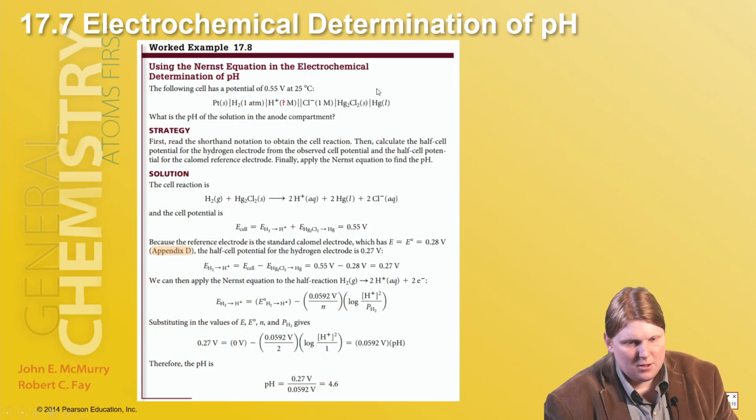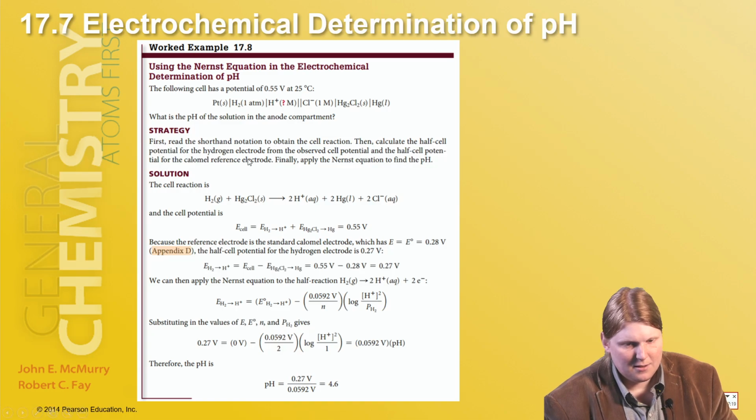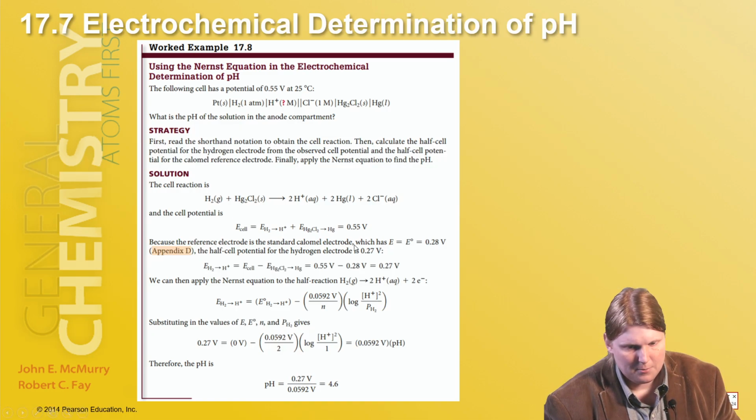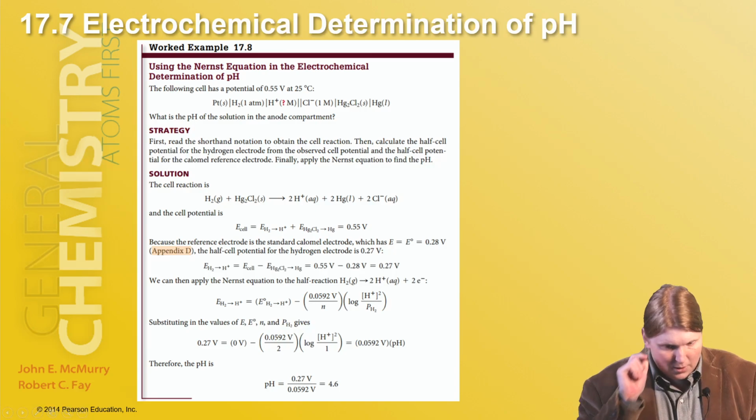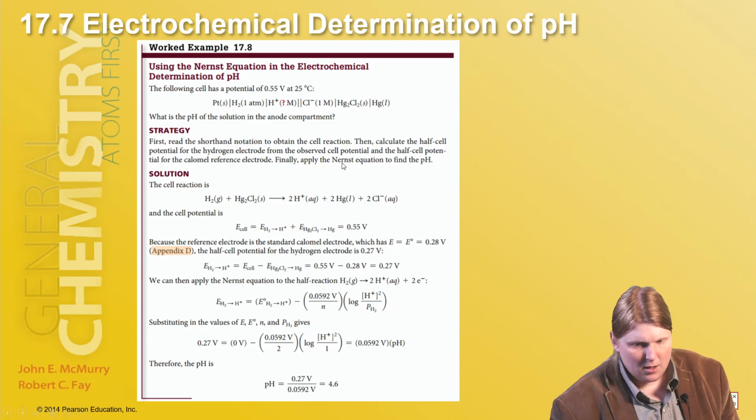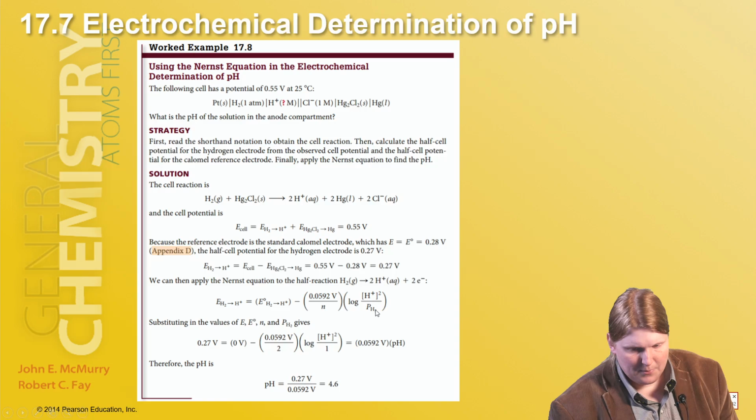So they show how the Nernst equation powers this. They want us to calculate this concentration that will give us this cell. So they're able to look at the cell reaction of the calomel electrode, get a potential. They say the potential has a voltage of 55. They plug this into the Nernst equation, and then they simplify to get the concentration of the H plus ions. They set the partial pressure of the hydrogen gas to 1. That's something else that you would have to assume, but this of course is under standard state conditions. They're assuming a standard condition, so we can make that assumption. And that allows us to calculate the pH.